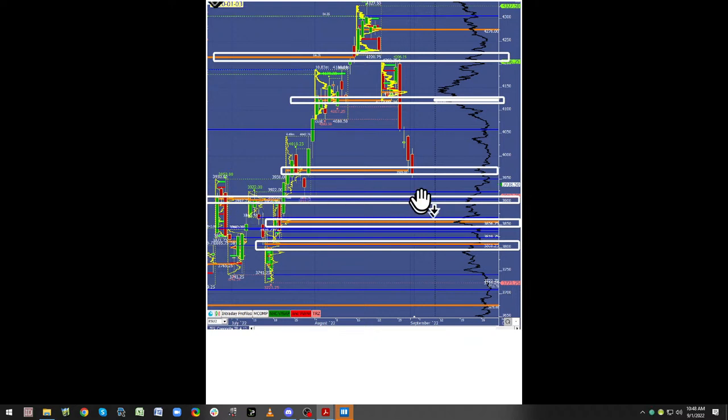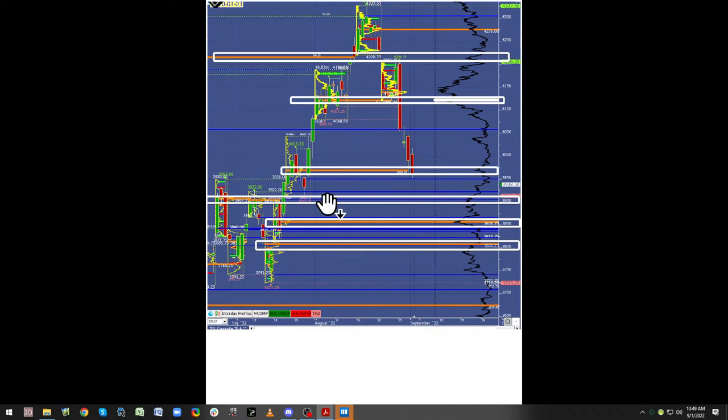We can react, we might be done, or we continue lower and come down to here. Not a trade recommendation because I have no idea. But what you're seeing is retail: check, bounce, break, too high, just like here, too high, this one too high, broke away from it, you know.